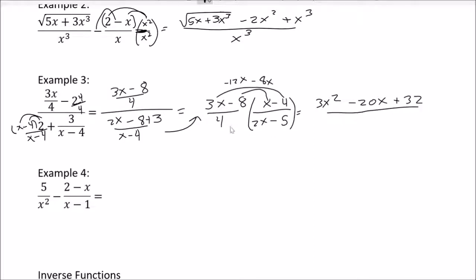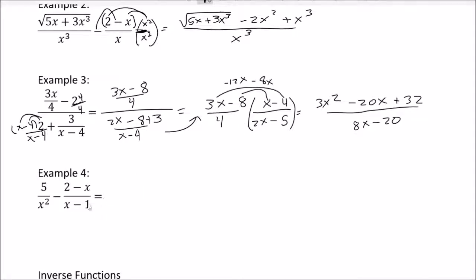What about the denominator? That looks easier. 8x minus 20. Can we simplify it? Not really. I mean, maybe this is factorable. I'm not going to take the time to figure it out. And it looks like these are all divisible by 2 except not the 3. Okay, so it may be simplifiable. It's not obvious, and so I'm not going to worry about it for right now. Okay, what about example 4?